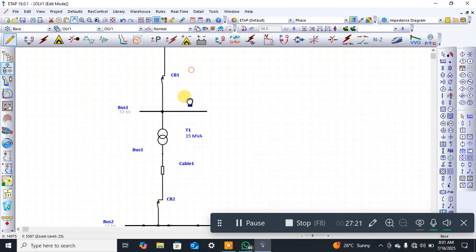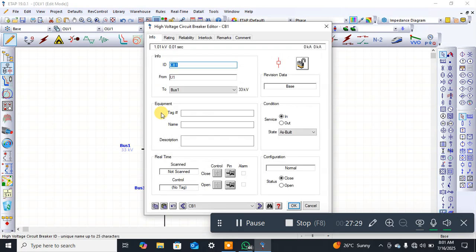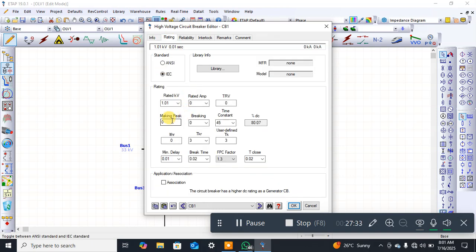Before I forget, I do not think we worked on this breaker, the high voltage breaker, and let's try to see if we can actually select the rating for this breaker. You can see the rating of this breaker is 1.01 kV, and the system we are operating on is 33 kV.